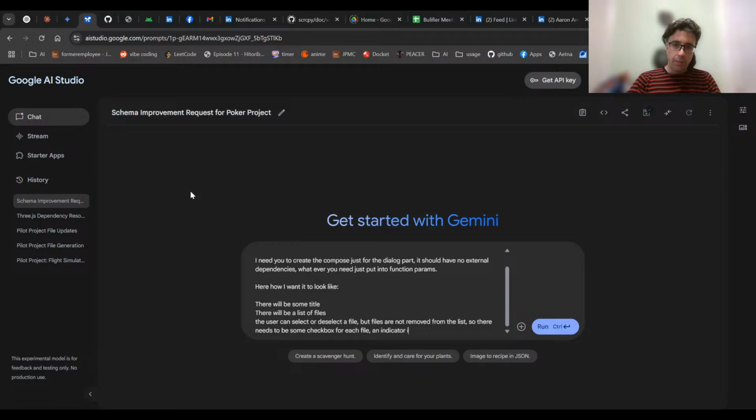So we'll have an indicator for each file, whether it's selected or not. This way we will always show all the files based on the gitignore file. And after showing all those files, the user selects. Then we need some confirmation button.